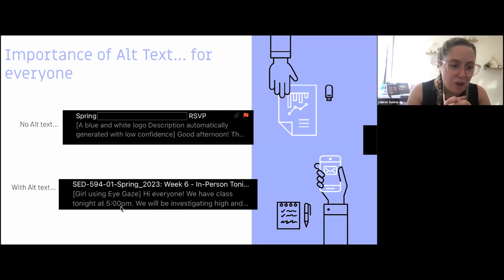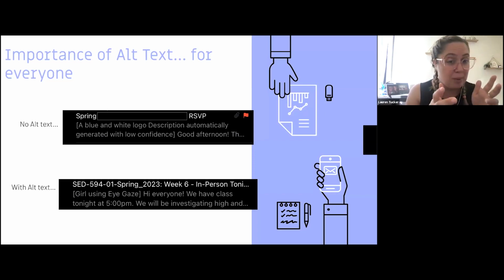So although alternative text is vital for individuals who are blind using screen readers, it can benefit so many other people and truly help your email communication and your outward facing messaging. So many people access email via their phone.